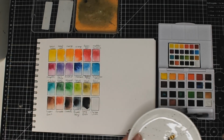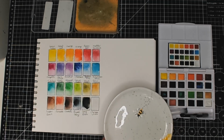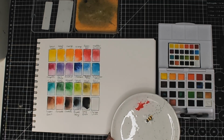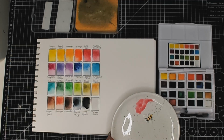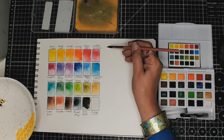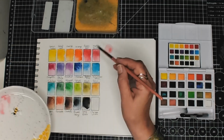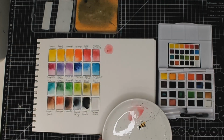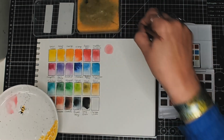Let's just try doing a little bit of mixing. So I did say that the Chinese White is for mixing. So let's take our poppy red and a little bit of Chinese White, maybe a bit more Chinese White. And then you can see you get this nice delicate pink colour. So that was the poppy red with the white. What have we got going on there? A bubble or something. There we go.